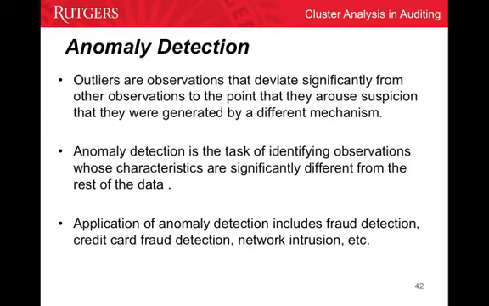With respect to the extent to which the labels are available, anomaly detection techniques can be operated in one of three modes: supervised anomaly detection, semi-supervised anomaly detection, and unsupervised anomaly detection. Supervised anomaly detection assumes the availability of a training dataset which has instances labeled as normal as well as anomaly classes.